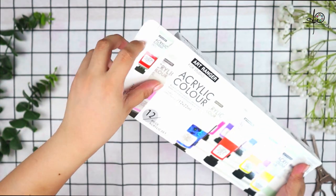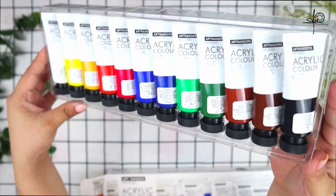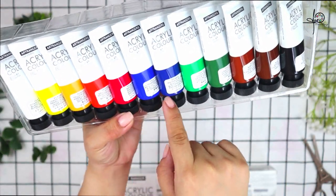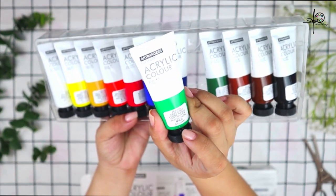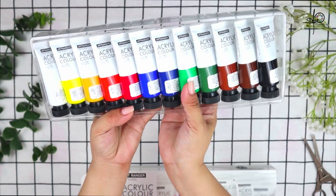This actually costs around 400 pesos. Here we go. I like its packaging because it's kind of subtle but minimalist. And then you get here the swatches of each color. Nice packaging though. This is kind of small. It's just 22 ml per tube. But this is a good find if you're just trying out acrylic colors.